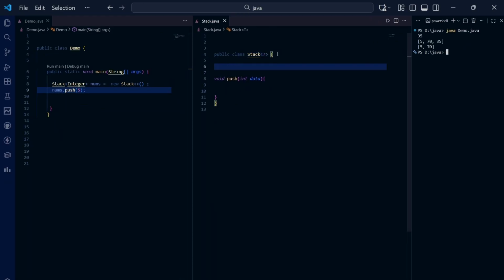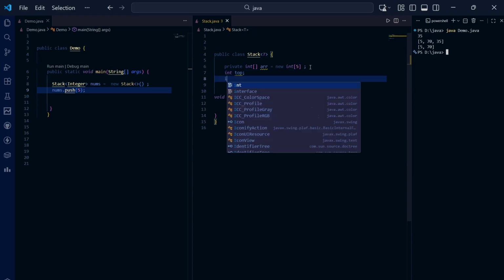I already mentioned there are two ways to create your own stack. First of all, with the help of an array. So on the outside I have a variable called array. Inside this array I am going to store the elements. That's the default, that is your wish. I am also going to have another variable called top, which I will initialize, and I am going to have just the size.